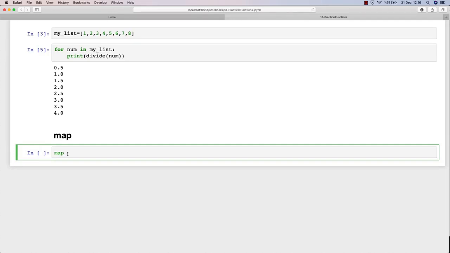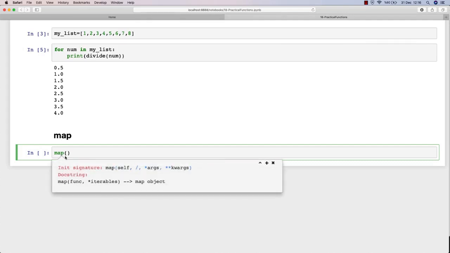So we will use map like this. Write map and open a parenthesis, and all you have to do is just give the function and the list that you want the function to be executed on. Okay, it's that simple. If you just press Shift Tab in here, you will see this documentation as well.